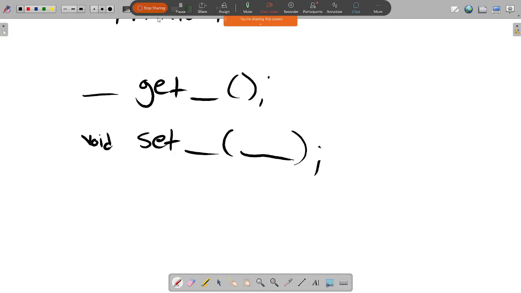Recall that last time we talked about the difference between an instance or an object and a blueprint like a class or a struct. When I write a class, remember that this is just a description of something that can be made.